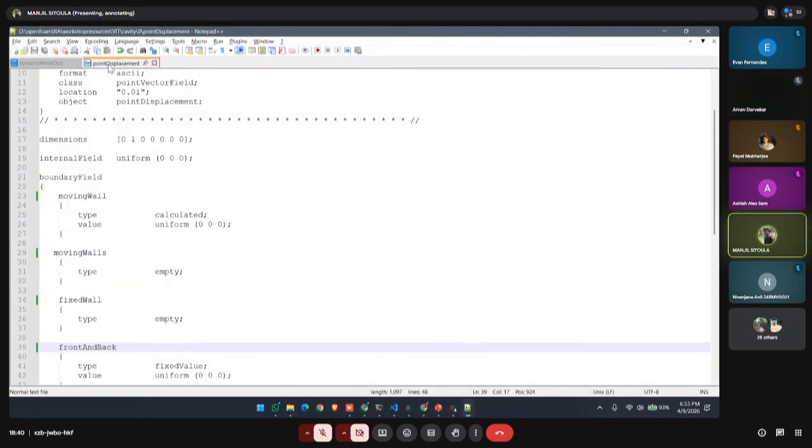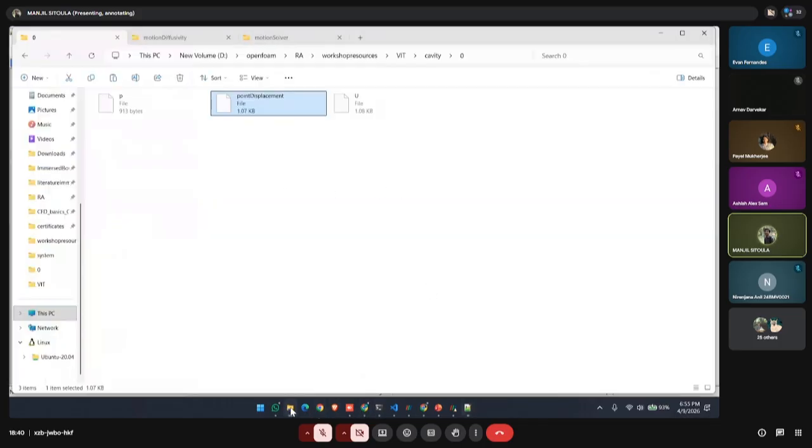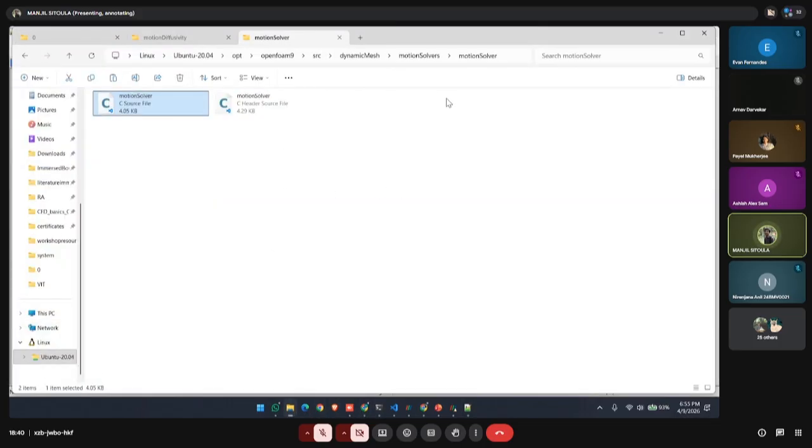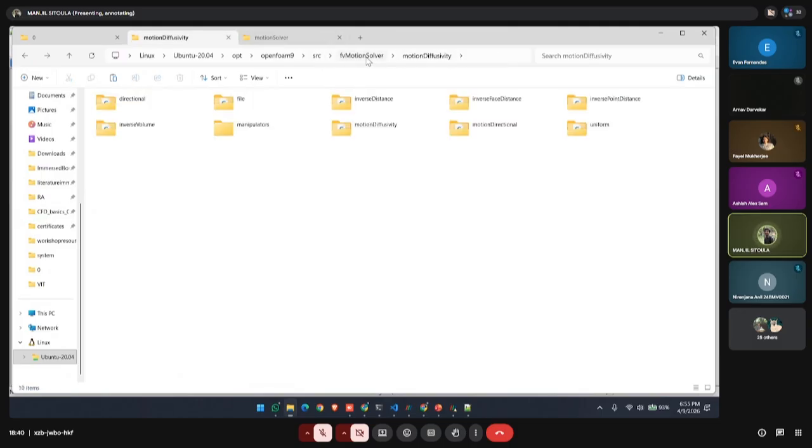Now this is the actual file where we prescribe the boundary motion. How our boundary moves is prescribed in this file.